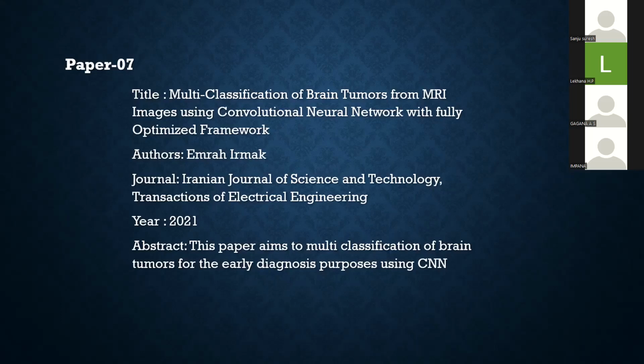In this paper, the disadvantages of the diagnostic method are that it is invasive, time-consuming, and open to sampling error. The main objective is to design three fully optimized CNN, convolution neural network, models for multi-classification of the brain tumor. This is the first attempt at multi-classification of brain tumor from given MRI images using CNN. The rest of this paper is organized as presenting related study and a detailed review of this study.